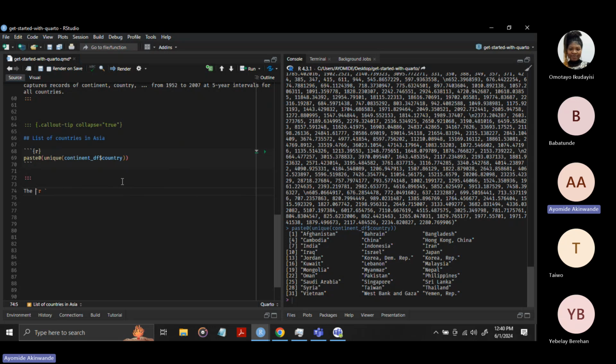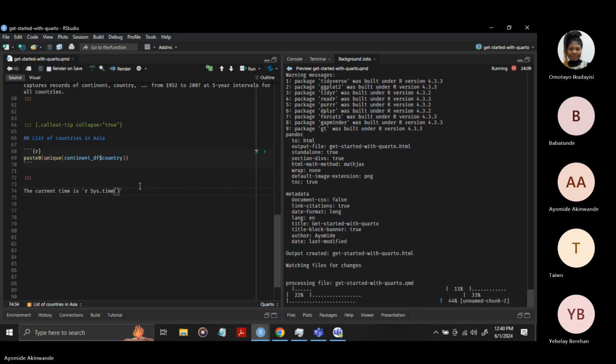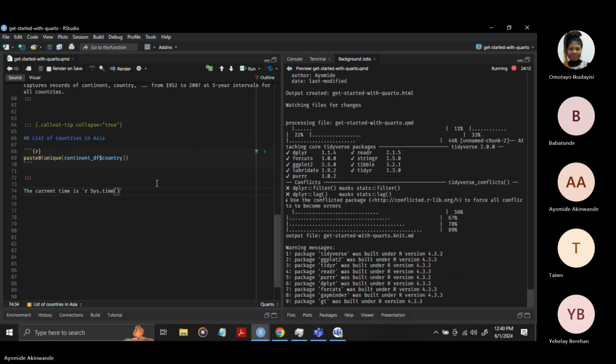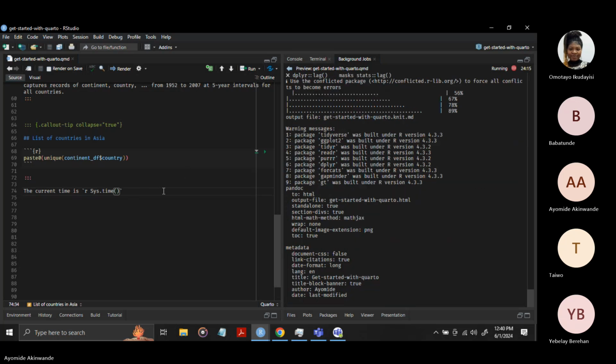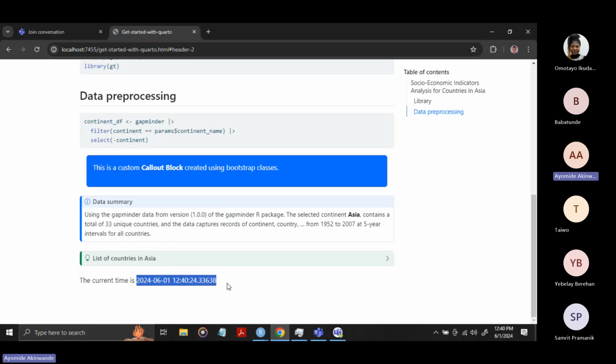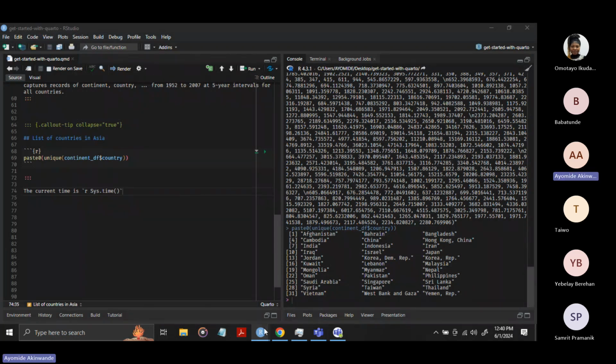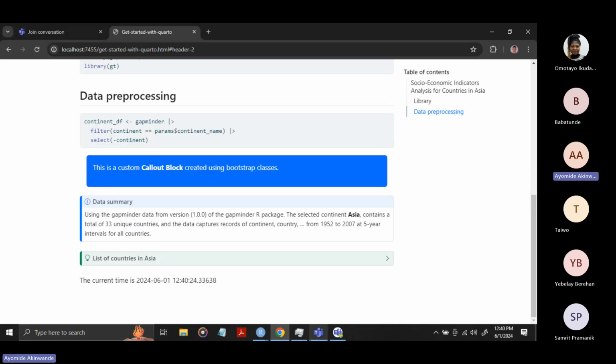So I'm going to say the current time is time. And when we include this, you can see that it actually renders this code that we have here because I included it in an inline code. We can actually see the value right in our output over here.